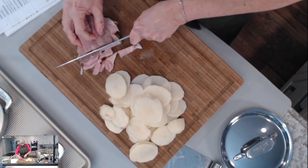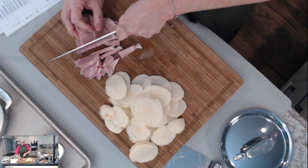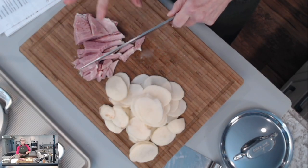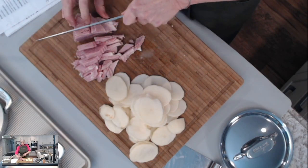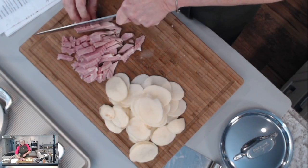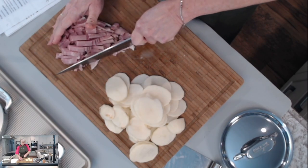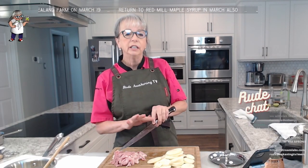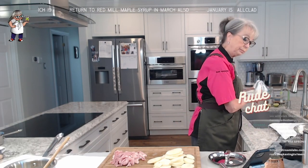Yes, I have made a split pea soup. I have made biscuits. I have made a casserole. And this is it. And I thought, well, what can I do? I might have too much here for those. I might have too much of everything. So if they don't fit in here, I will put them in a small casserole and make one for tomorrow. Because I don't like to freeze ham, this can go into the fridge and can be used for another meal.